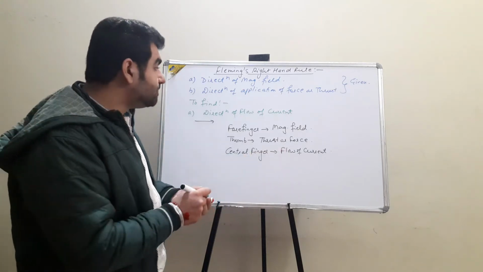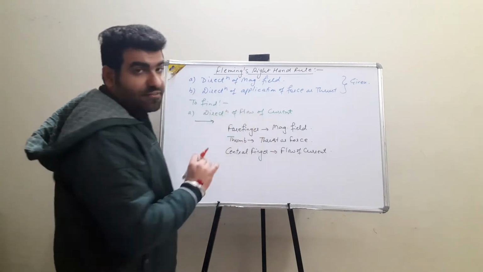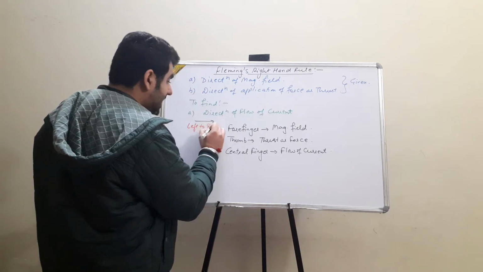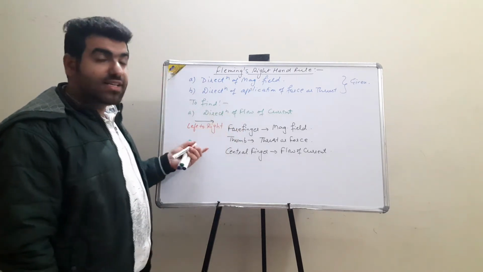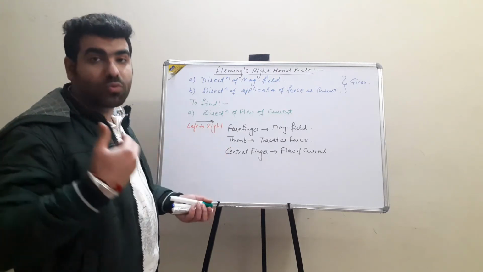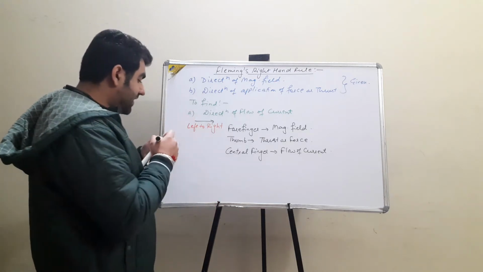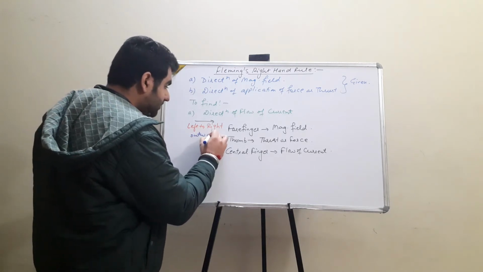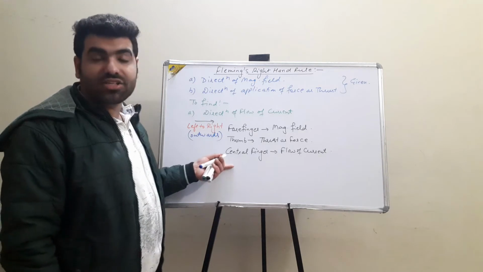Let us see how. Let us take an example that the magnetic field is left to right. This is just an example. Magnetic field is left to right and thrust over that area is outwards, meaning out from the board, towards your side. Now we'll have to find out the direction of flow of current.